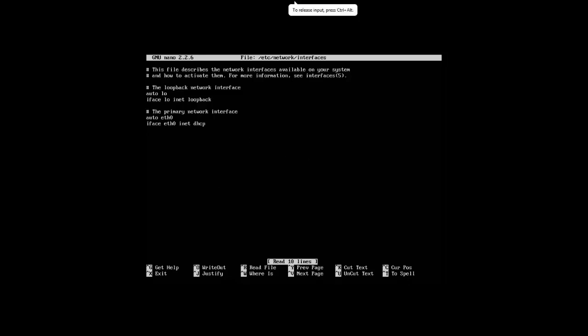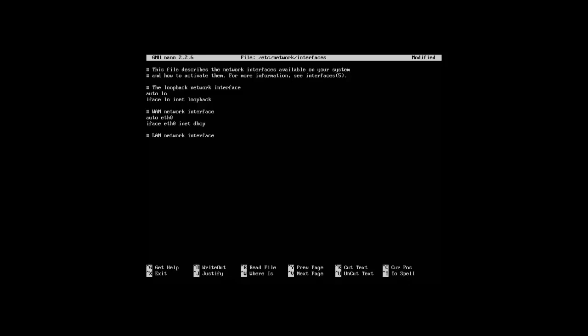So what we want to do is we want to go ahead and add configuration for our ETH1, which is going to be our LAN interface. So first, let's come up here and we'll change this to WAN network interface. We know that's on DHCP, and we will comment out another line and call this LAN network interface.